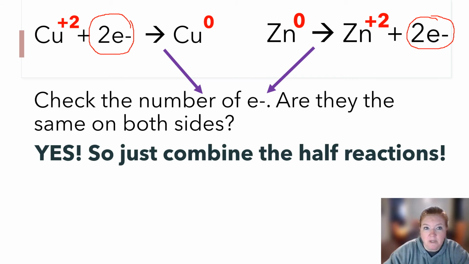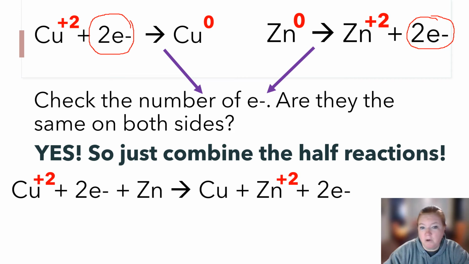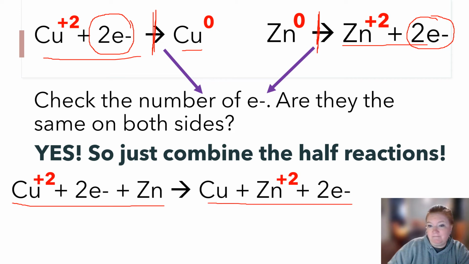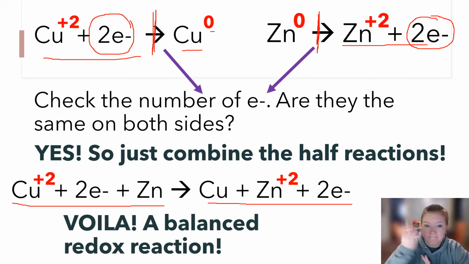So literally just combine the reactants. You just make it into one reaction. So everything that was before the arrow over here and everything that was before the arrow over here is now all together on this side. And everything after the arrow over here and after the arrow over here is on the other side. Now, notice I didn't write the zeros. I don't really need to write the zeros. You would not get it wrong if you did. Just so you know that. And voila, we have a balanced redox reaction.